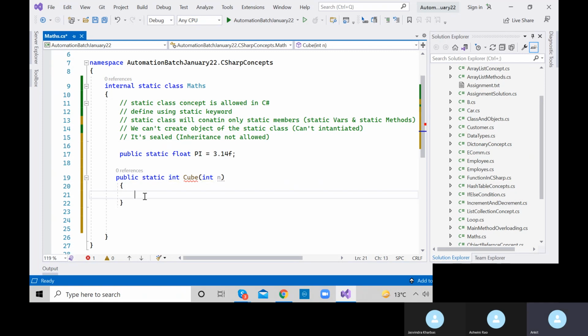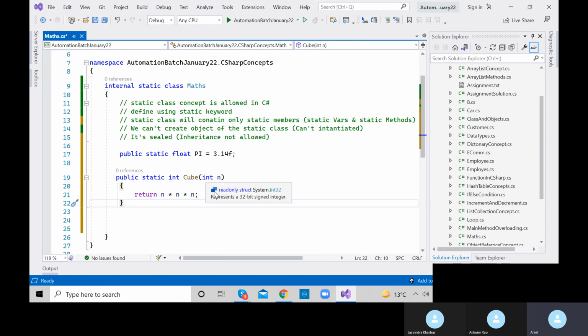So let me do some calculation. Simply return, how to calculate the cube? Let us say n multiply with n multiply with n. This is how we can calculate the cube of any number. Cube means the thrice value.